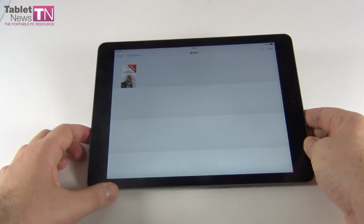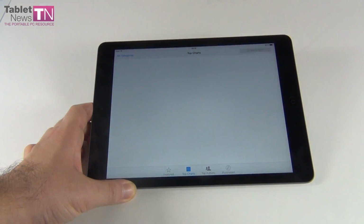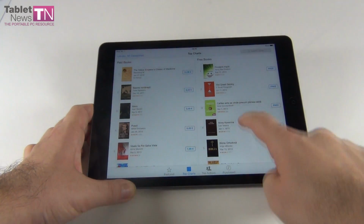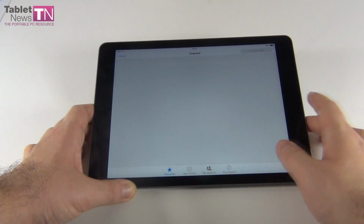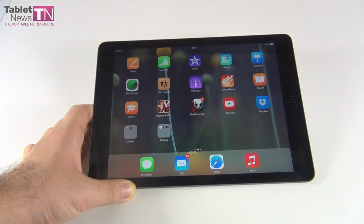You can choose to buy a book or sample it. We got the stores, we got collections of books, so book lovers will be very happy with the new iBooks. Basically, the new iBook hasn't changed much. Maybe it has changed the content, and that's about it. Okay, so this was iBooks.